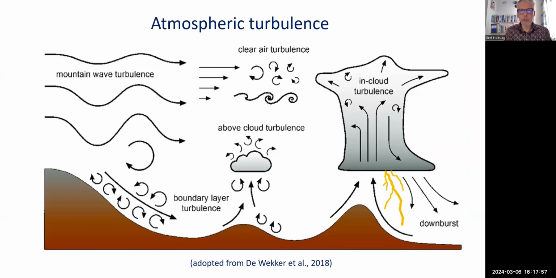Now, there are several possibilities of atmospheric turbulence. The typical turbulence, which many people are familiar with, is the turbulence close to the Earth's surface in the lowest part of the atmosphere, let's say in the lowest 1 kilometer during daytime, and lowest 100 or few hundred meters during nighttime, where the turbulence is caused by friction of the wind over the Earth's surface, over the mountain, or even over a flat surface.